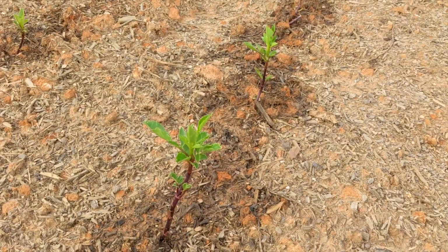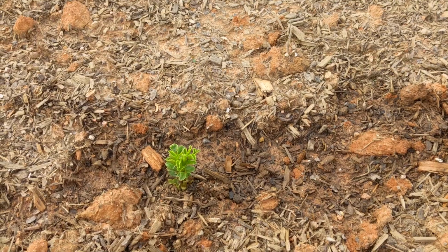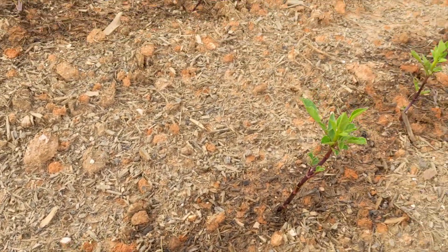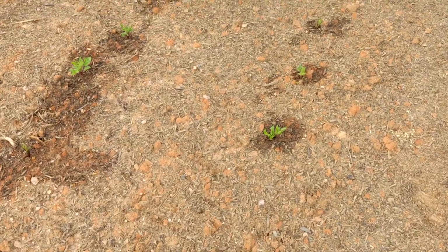And let's walk down and look at the other flowers. Our first batch of dahlias is doing pretty well. I don't know if they got enough water. Ashley would be a better judge of that, but she's not here with me today because she's sleeping after working night shift. Most of these have sprouted, so that's pretty cool.